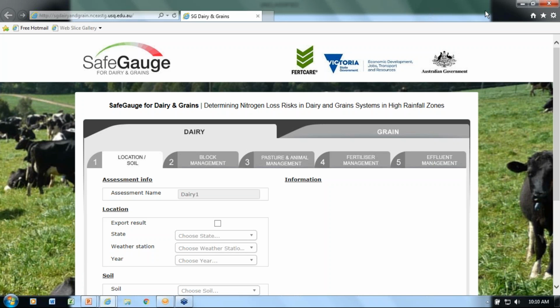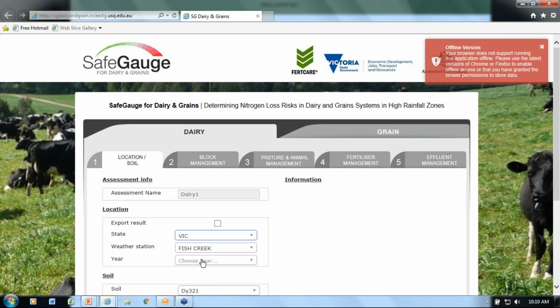So this will be the screen that you will be seeing. In the first tab, we will choose Victoria as the state. You can use 5 states here, excluding Queensland at the moment. I have selected Victoria, and then the weather station.